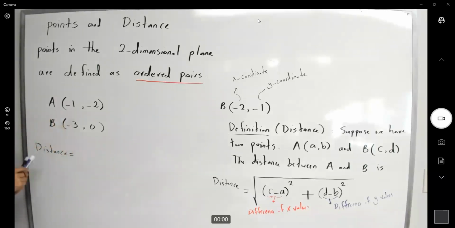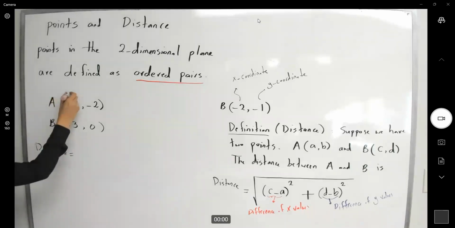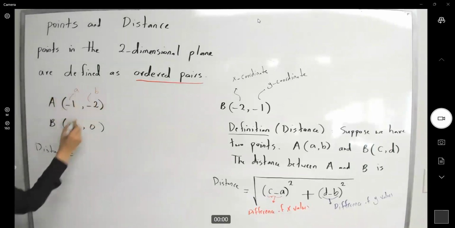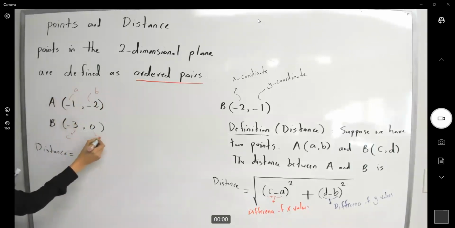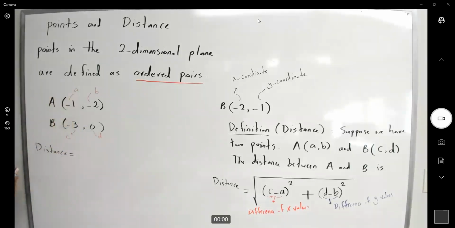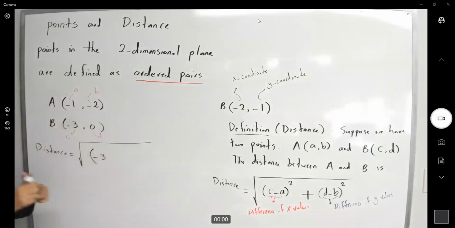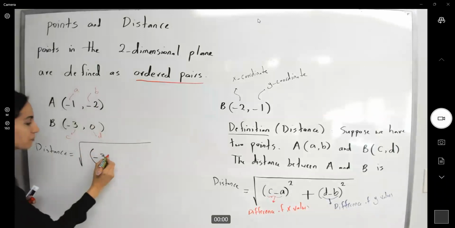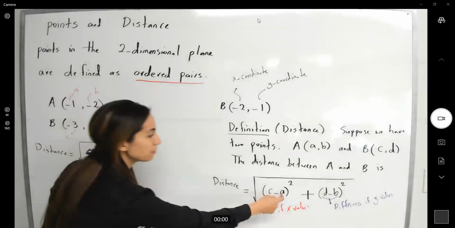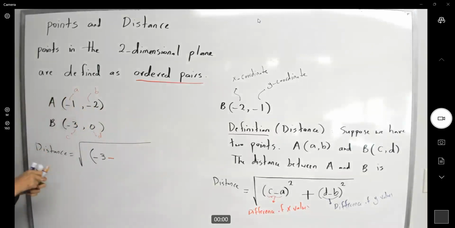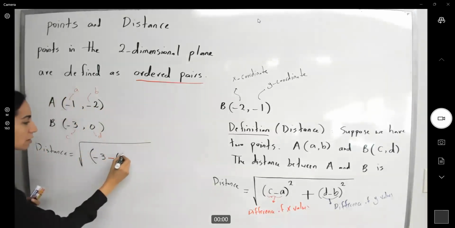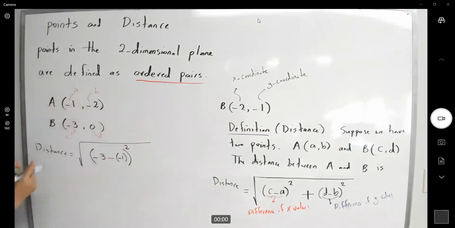Guys, try to label them. Label this guy as your A, and this guy as your B, this number as your C, and this number as your D. And then follow the formula. You have a formula. You need to follow the formula. The distance is equal to the square root of, well, parenthesis, C, copy down C, -3. You have subtraction. Use a different color for subtraction. Minus A. My A is a negative number, so you have to put -1 inside the parenthesis. Then raise it to the second.